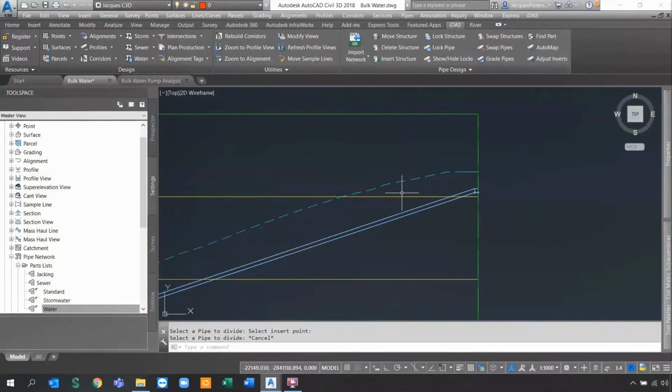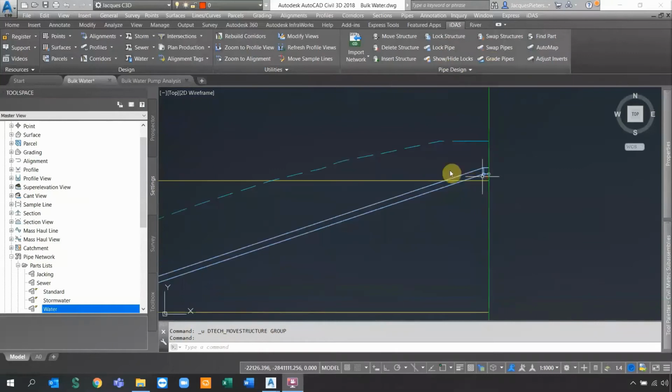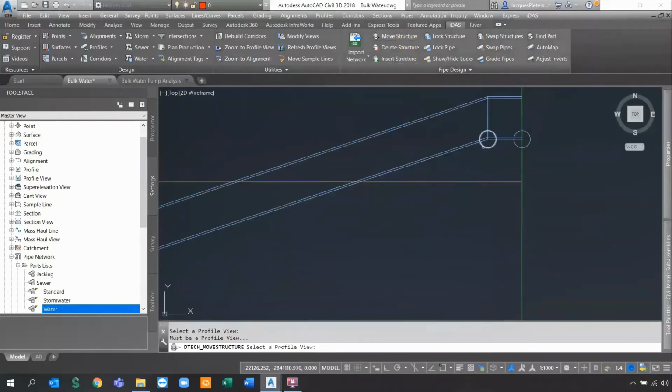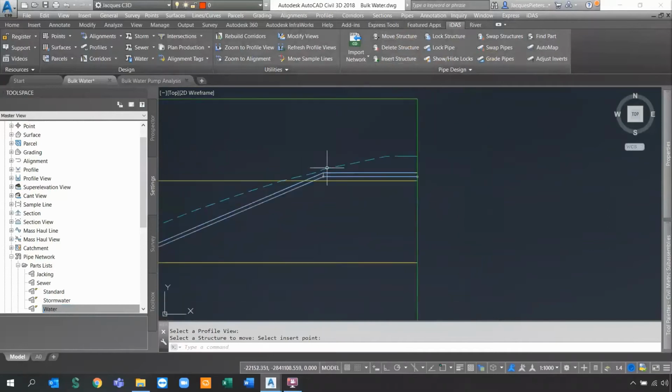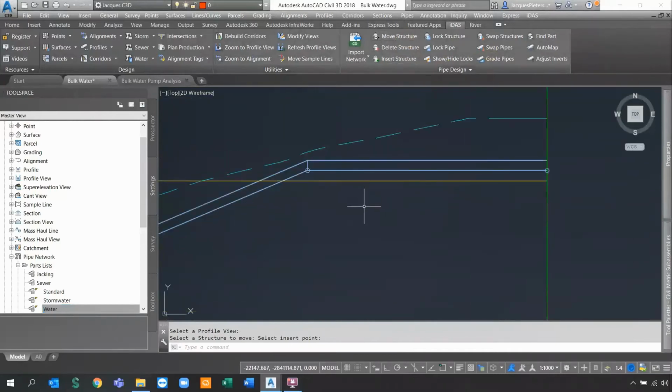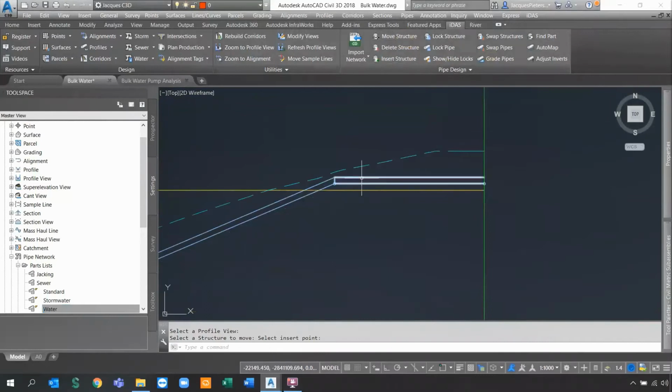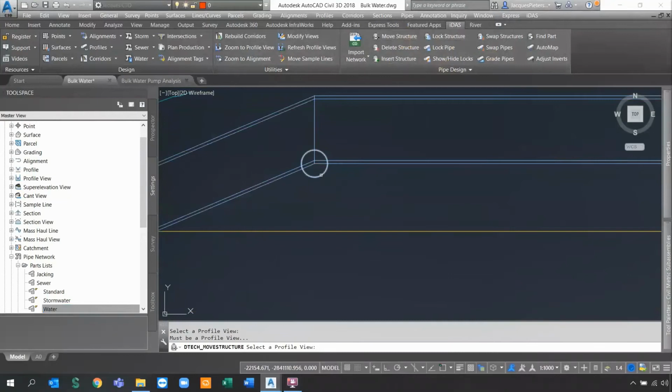Now, some other elements you can have a look at is, for example, if you want to move a structure. Sometimes moving a structure in a profile view is very tedious in Civil 3D, but with Devotech iDAS, we've got this nice little move structure command that says select the structure, and then it will move it in the profile view only. So it's still on the same geometry of the alignment, but you can actually move it out. As you can see, this is a very nice specific technique because sometimes moving these elements is a bit tricky using normal Civil 3D on its own.